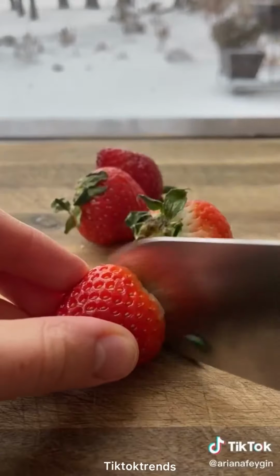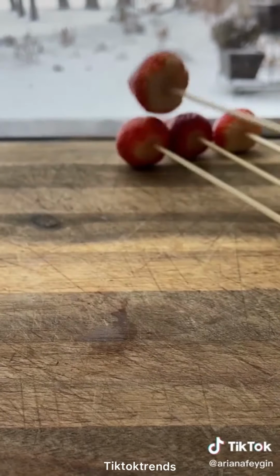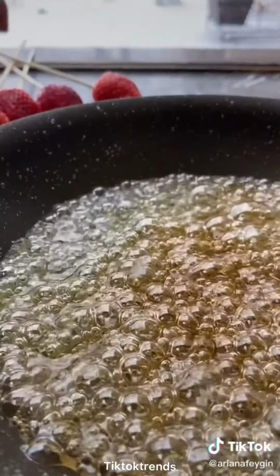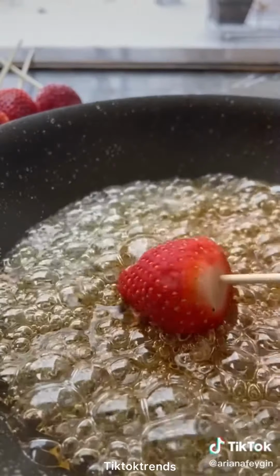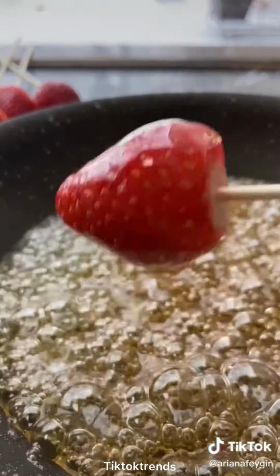Today we're doing it with strawberries, so cut off the tops and add them to skewers. And then all you need to make the candy coating on the outside is a half a cup of sugar plus a fourth of a cup of water. You don't want to stir this mixture because that will cause the sugar to crystallize, so just give it a little swirl in the pan and then simmer it till it turns this light golden brown color, and then you can dip your strawberries in. I want to make this with more fruit, so let me know what I should try next.